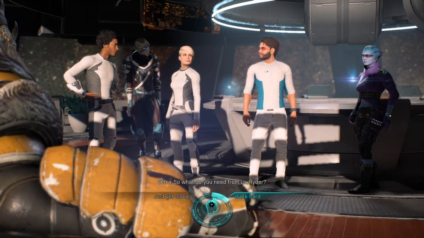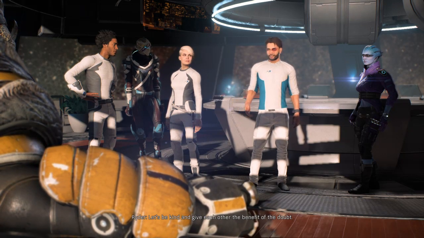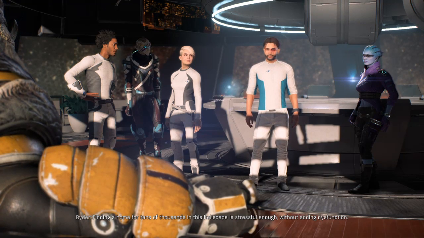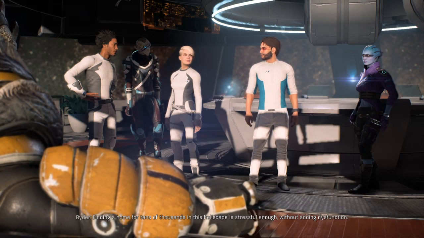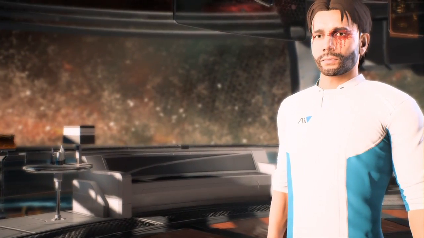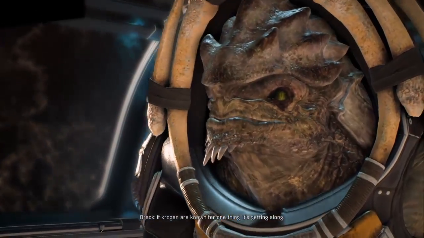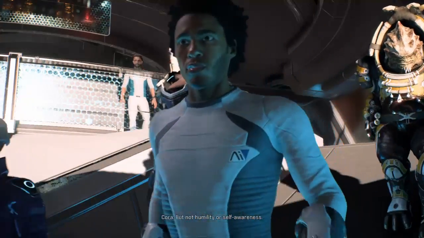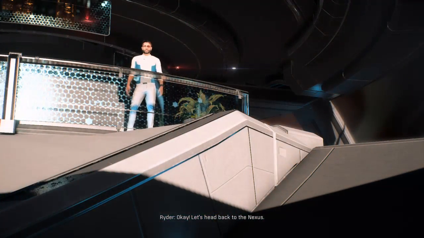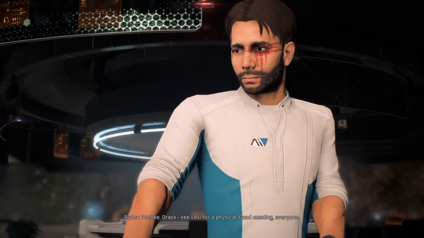So what do you need from us, Ryder? Let's be kind and give each other the benefit of the doubt. Finding a home for tens of thousands in this hellscape is stressful enough without adding dysfunction. You got it, boss. If Krogan are known for one thing, it's getting along. But not humility or self-awareness. Okay, let's head back to the Nexus. PB, Drack, see Lexi for a physical. Good meeting, everyone.